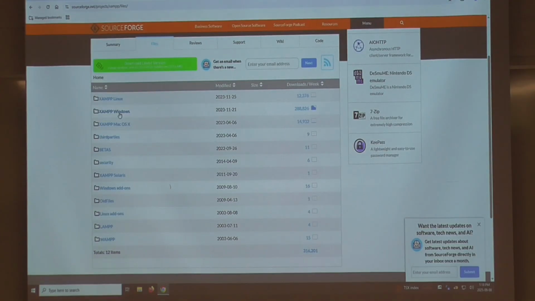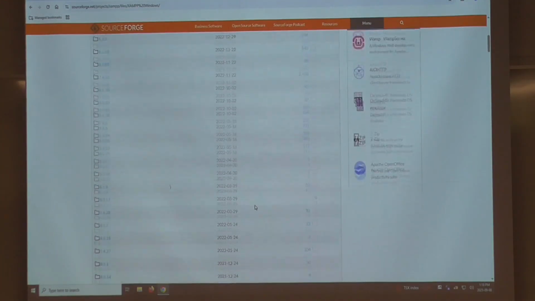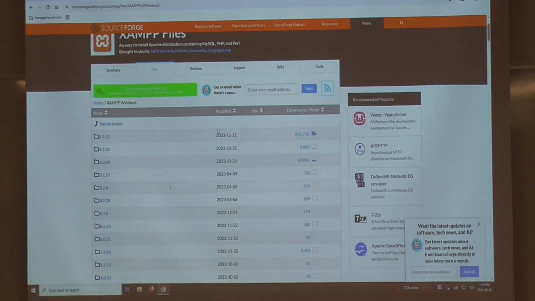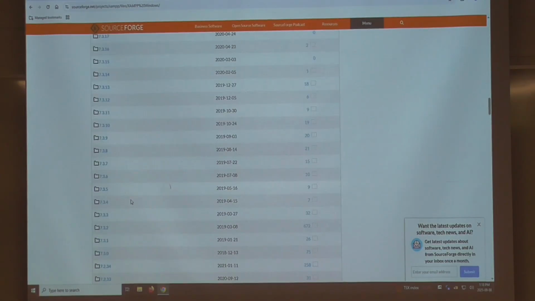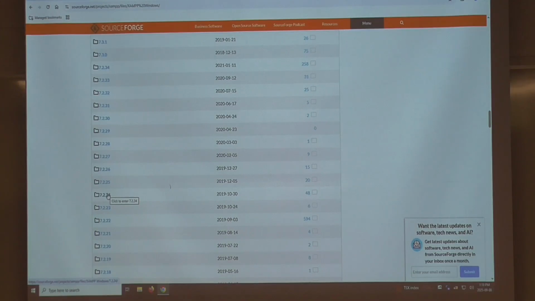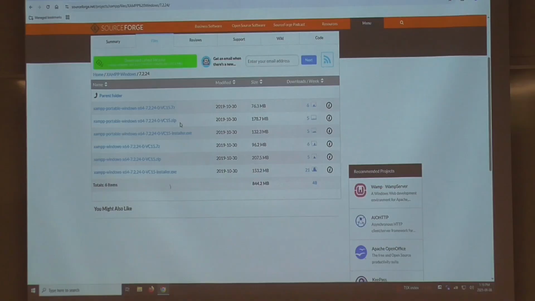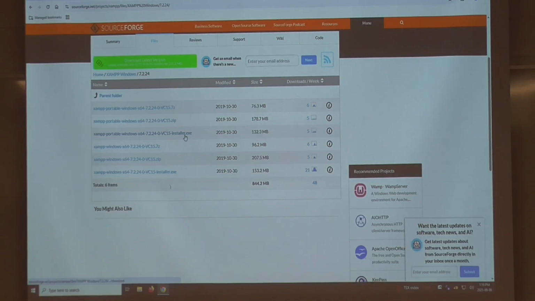You will find all of your XAMPP installations, backdated. Sort by name, probably. The other way, thank you. 7.2.24. Right there. That's the version you want. You may think this is an artificial restriction, but having to work with a particular version, and even a backdated version of software, is actually a real-world thing that you will experience in industry. So, good to get the practice in. But that's the guy, 7.2.24. Download it, install it, and you're off to the races.